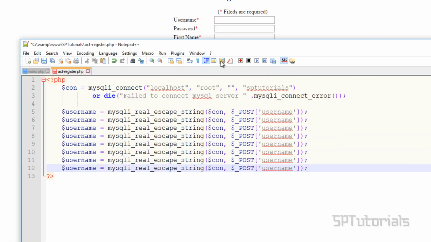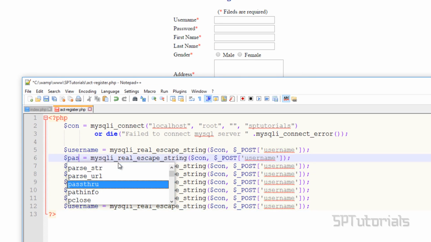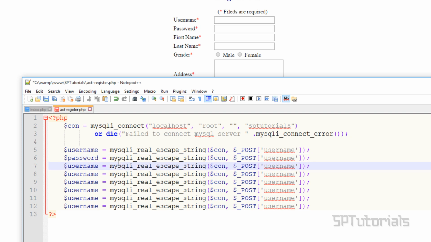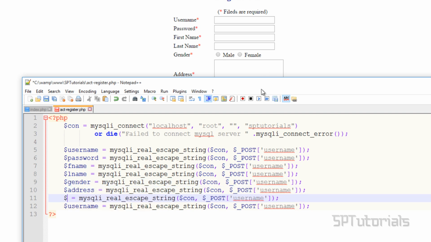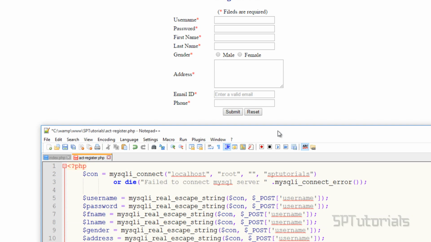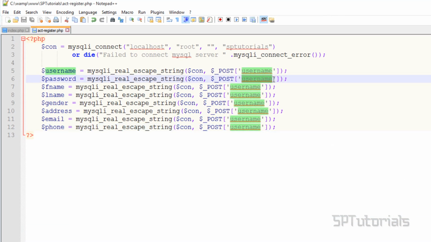Let me change these variable names: password, email, and phone. Let me modify these post variables.